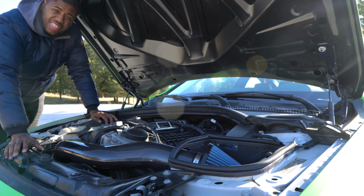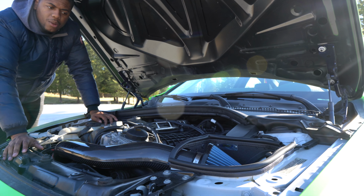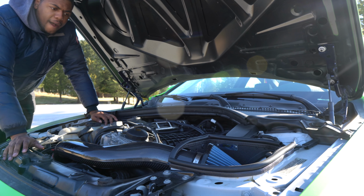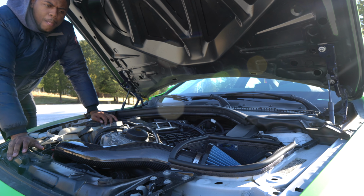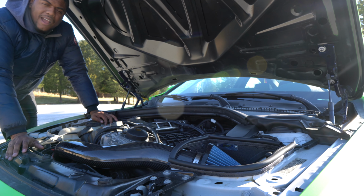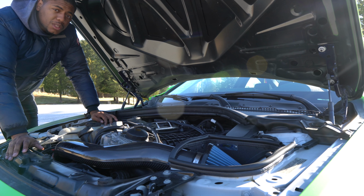Now, one of the big things that I always thought was the open ones are pretty much useless, well, because it will not let hot air in the car. I will say, gotta check the intake air temps. However, it does initially feel like it's still cold air getting inside of it, but after pushing it, I have noticed a little bit more heat soak than I'm used to.